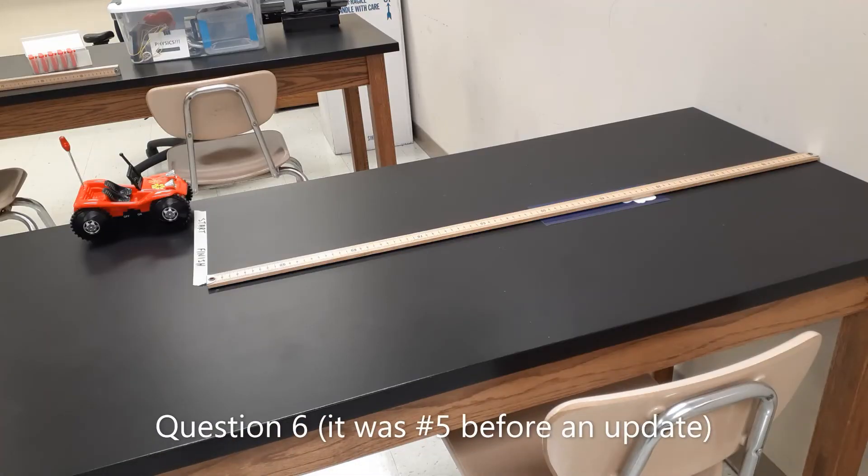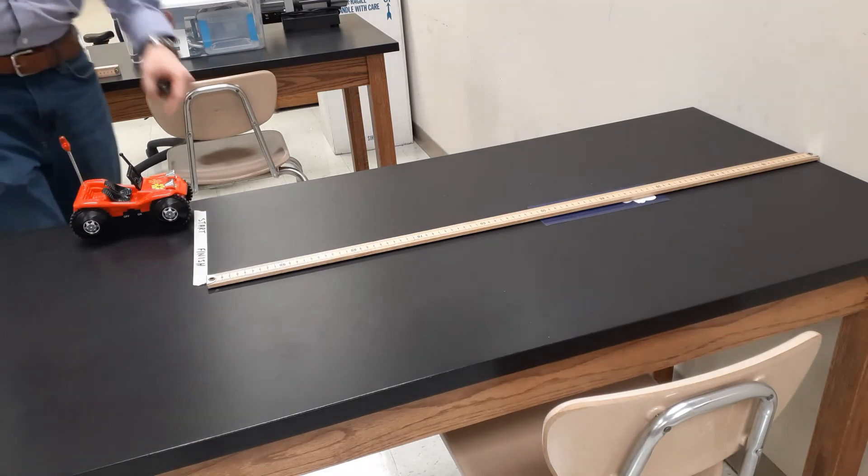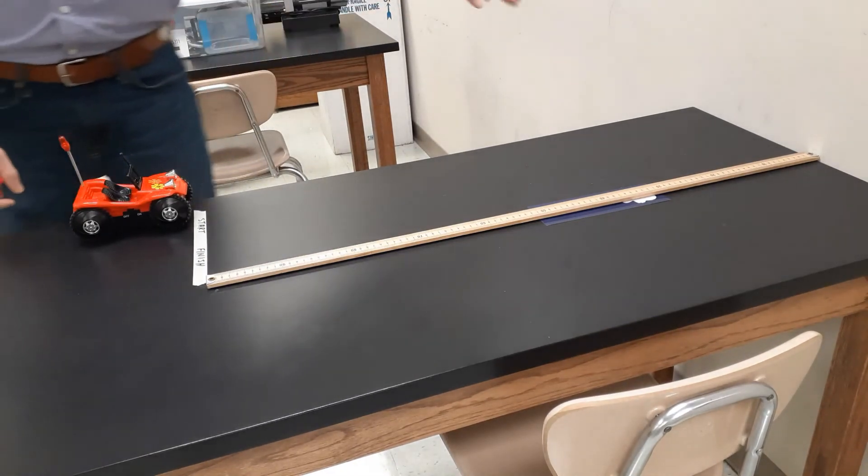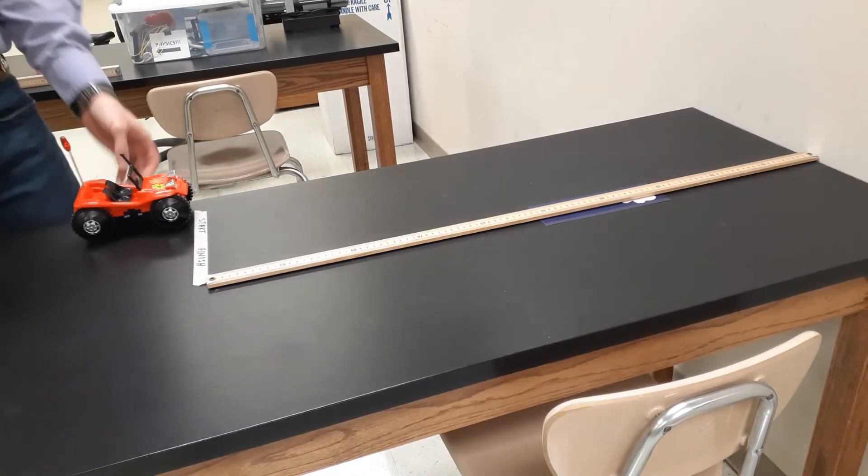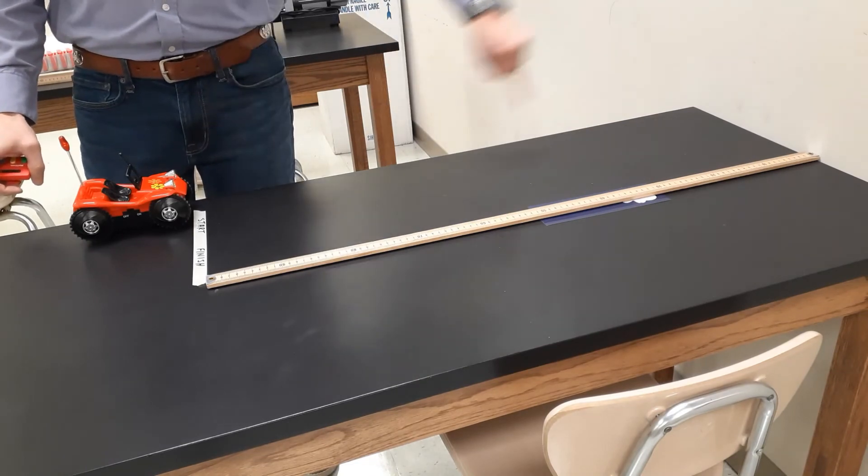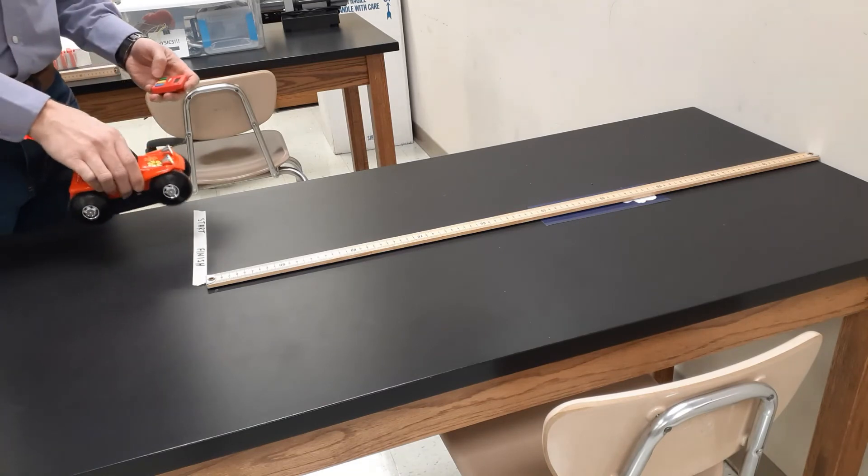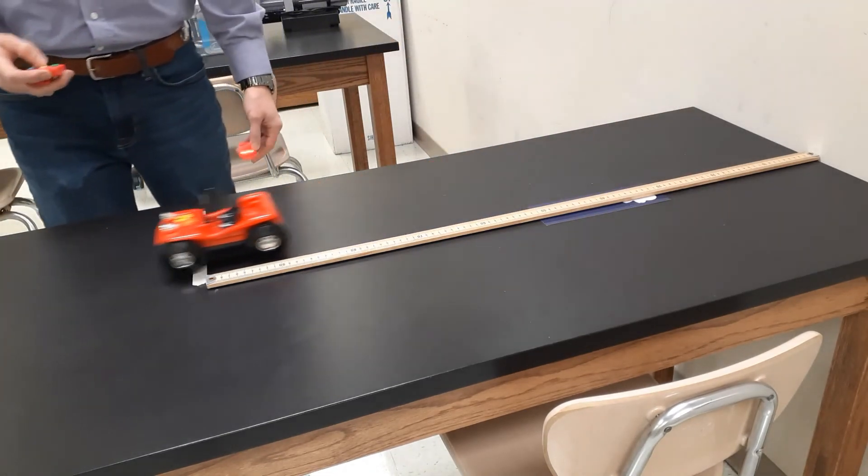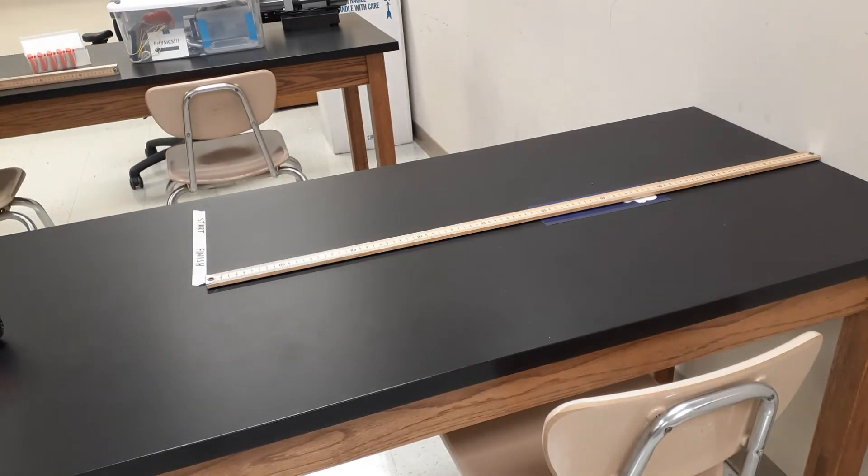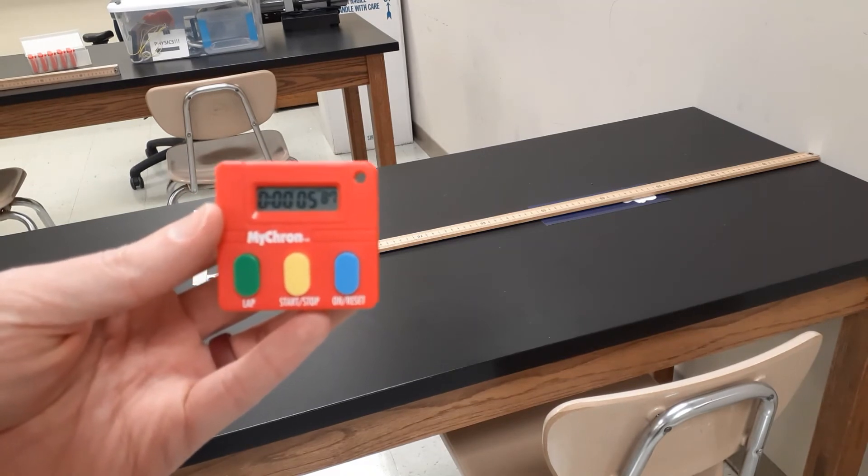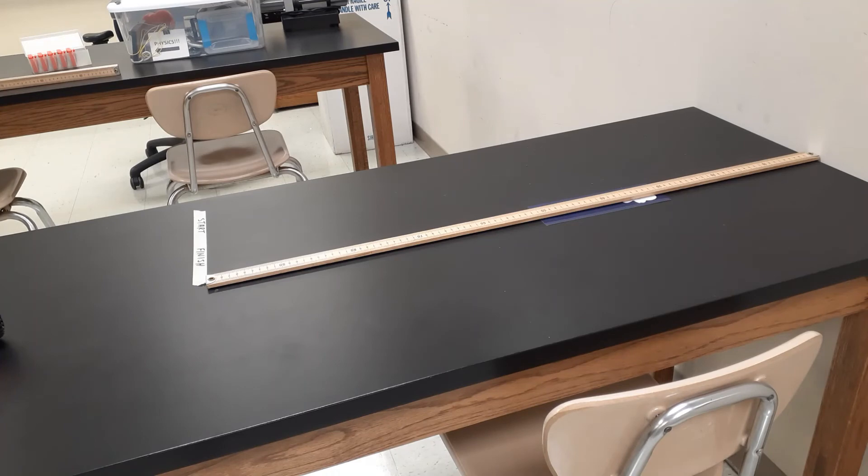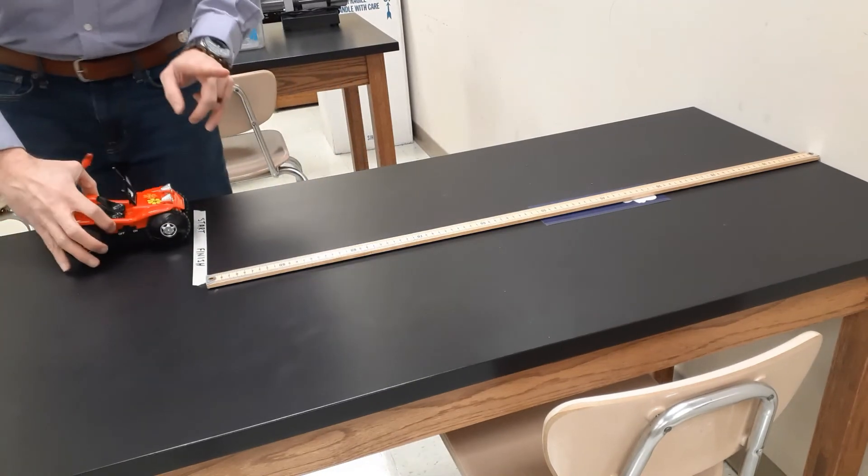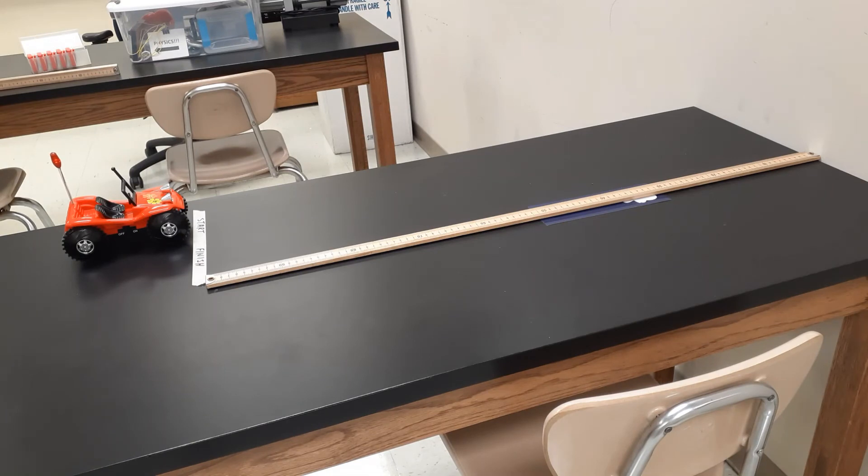Now we're looking at question five so I've set up my meter stick this time a meter from my wall marked my start and this is actually going to be my start line and my finish line this time and we want this car to go down to the wall it's actually going to hit the wall flip itself over and come back and we're going to measure how much time so we're going one meter to the wall and one meter back we're 100 centimeters to the wall and 100 centimeters back. We've got a time 5.87 seconds and one of the key parts of this question is dealing with the difference in speed and velocity. One of the key things for velocity is that you ended up right back where you started.